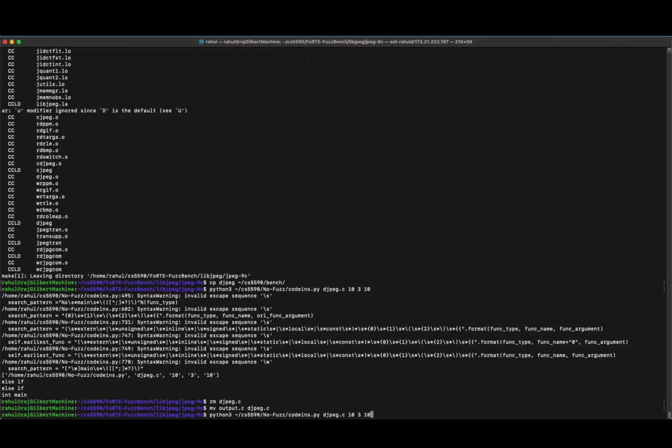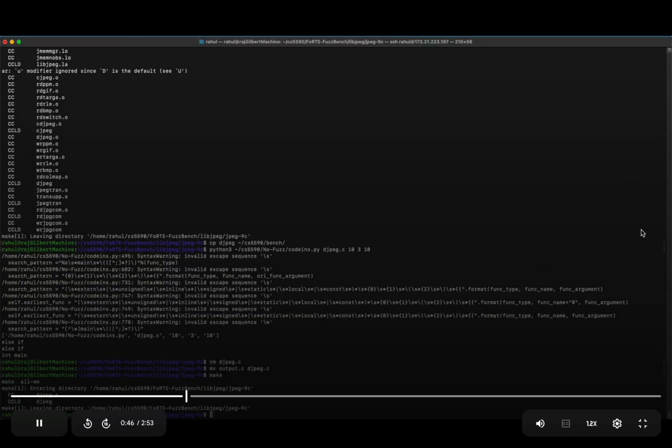The arguments you'll see here are 10, 3, and 10, where 3 is the number of functions to target, and 10 is the number of fake blocks which we want to generate. Once that is done, you'll see output.c, the file which is generated. We remove the original file and replace it with the generated file.